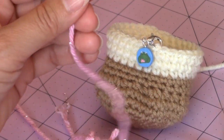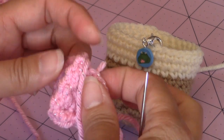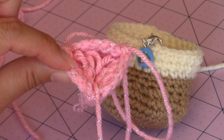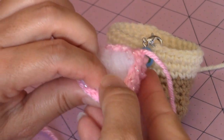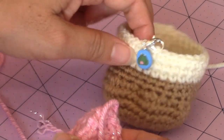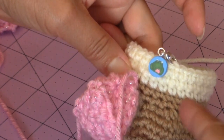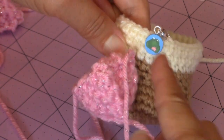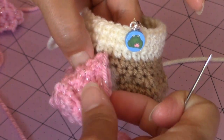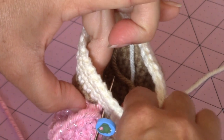Then just take your tapestry needle and put it onto one of the long ends that you left for sewing at the end. And make sure that you tuck in your loose yarn ends. And you can add a little bit of craft stuffing. You only need just a little bit if you use it. So after I tucked in the small loose yarn ends, I just took a little bit of craft stuffing and placed that in there. And then you want to take and place the toe. So you're going to have, here's the center. So you're going to have one toenail on this side of the center and then one on the other side. So if you want them even, that's how the stitch marker helps you. Then you just take and go right at the bottom of the beige colored yarn with your tapestry needle.